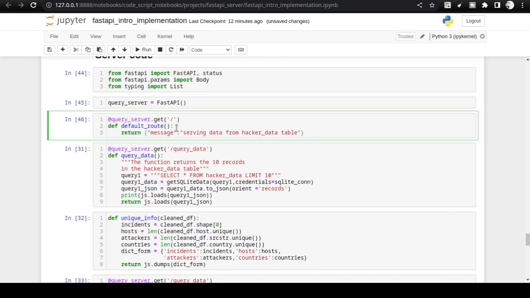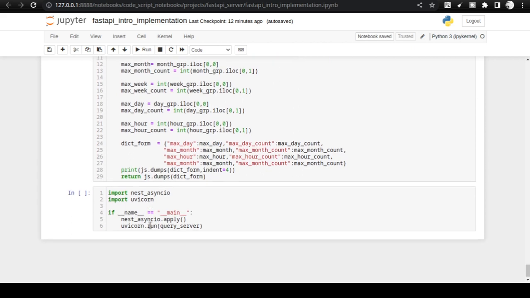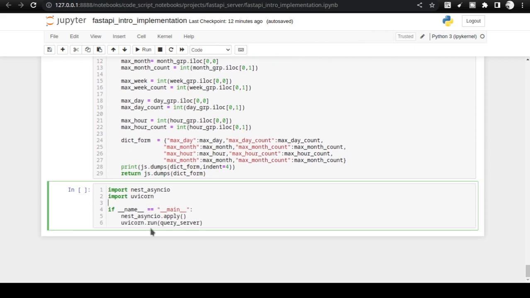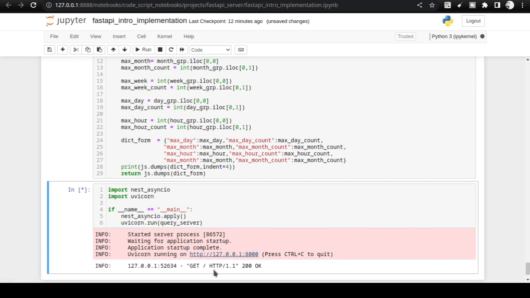Okay, I have just created only one root. I am not going to work on any of these roots. I'm going to go down and execute this by using Control Enter. Once I do Control Enter, it will start the server like this. Just click on this by pressing the Control key on your keyboard, and it will start, and it will immediately say GET HTTP/1.1 200 OK.